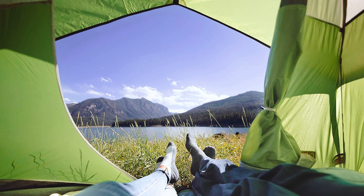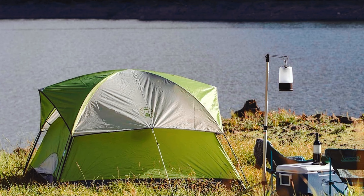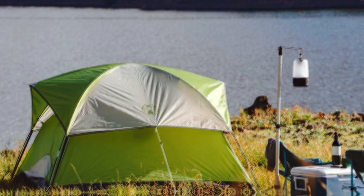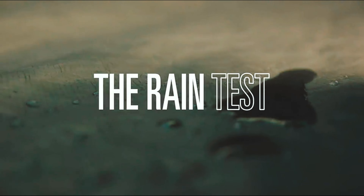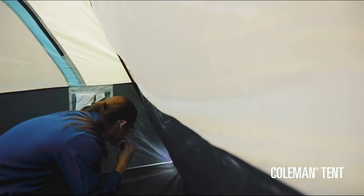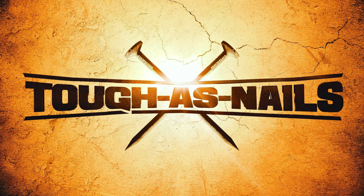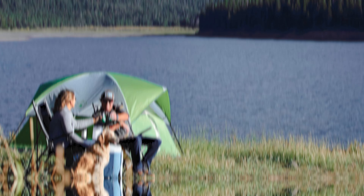This tent is perfect for bringing your friends or family together. It may have a lower ceiling than a fancy hotel, but who needs to worry about that when you're surrounded by the great outdoors? Sure, it only has one door, but think of it as an exclusive entrance to your outdoor VIP lounge. The mesh walls give you a sneak peek of the stars above while keeping pesky bugs at bay. Setting it up is as easy as making a cup of campfire coffee, and the partial rainfly adds that extra touch of reassurance. This tent might not come with its own red carpet or ground sheet, but it's tough as nails with its crinkly polyethylene floor. Coleman swears it doesn't need a ground sheet, and who are we to argue with that?